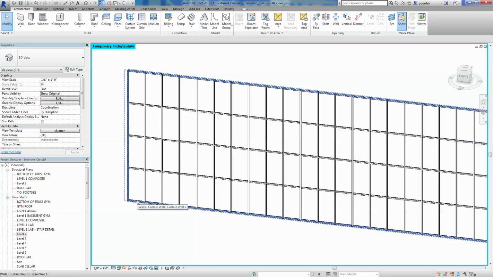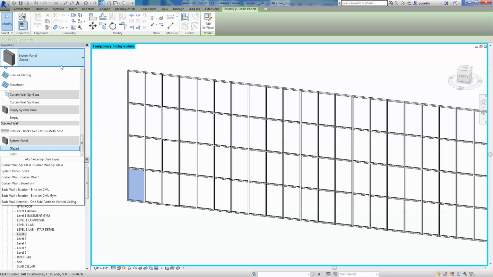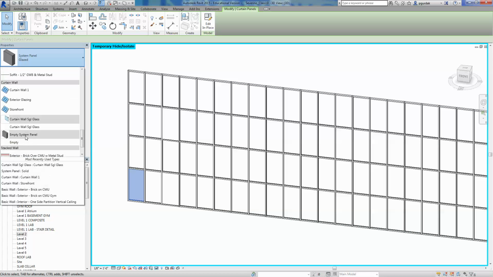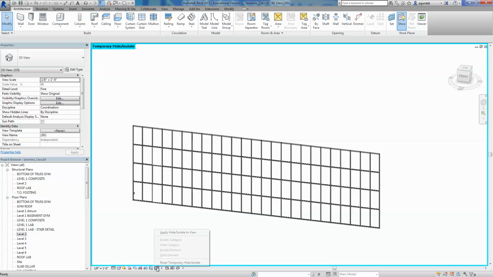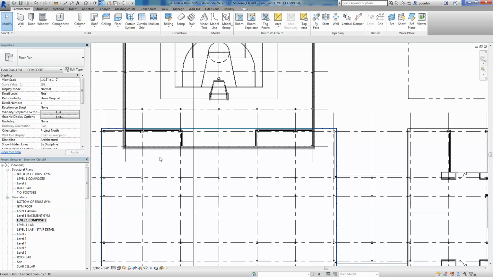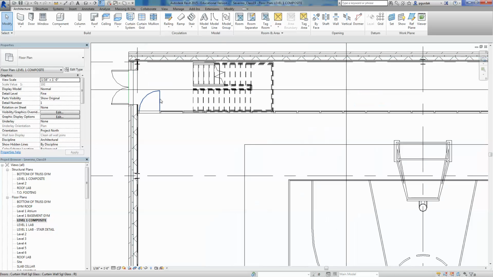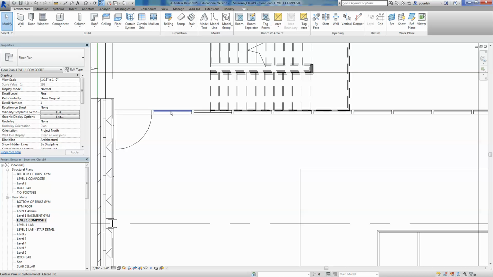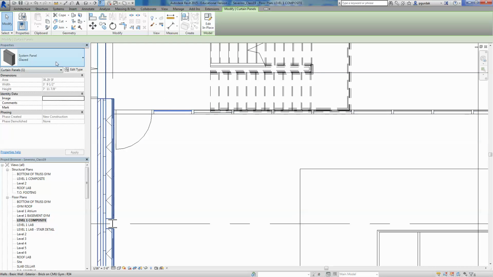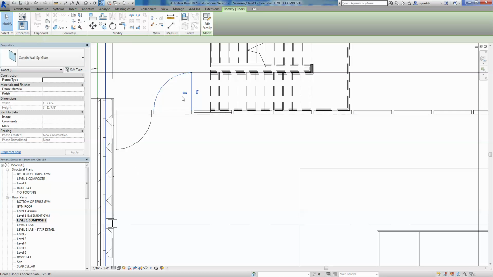Select now by tabbing your panel, and selecting now you should have here the curtain wall glass door. So it changes. I'm going to turn on everything because I also isolated everything. Let's reset and go to the level 1. You see now the door right there. Okay. You can also swap it both sides. And from the level, if you're sure that you're tabbing on the panel, you can select the panel also from the plan view. Select the door, swap, swap, swap.